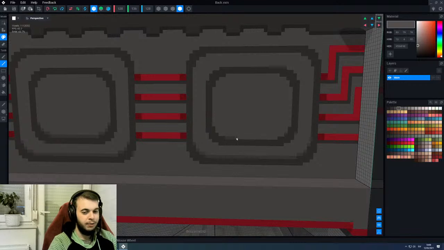Who doesn't love repetitive work, right? Well, basically I'm the only one who could be blamed for that, but yeah. So now we take one step brighter for the top, or maybe even two, to make it stand out a bit more.